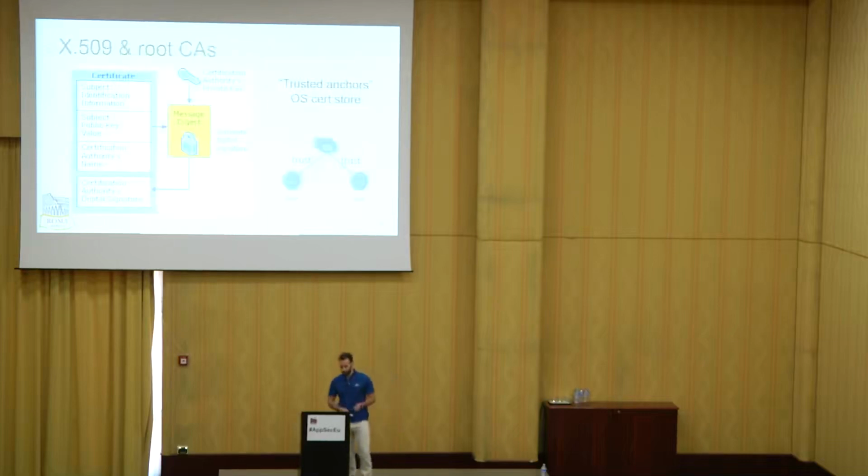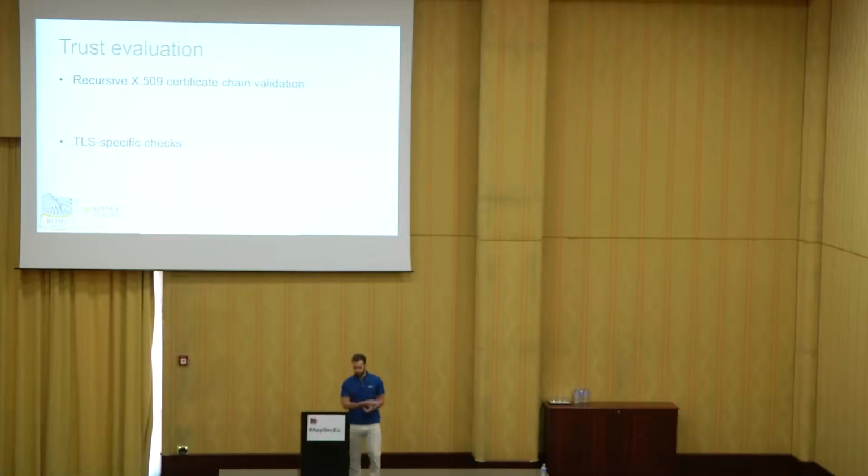A brief overview of X509. Servers have certificates, and these are the most important fields that certificates have. There's the subject field, which is usually the DNS name of the endpoint. There's the public key of the server, and then there's the signature that binds those two things together. The way this whole thing works is through a certificate chain. What really happens is that your operating system trusts a lot of certificate authorities, and then it builds a chain of trust between the certificate authority it trusts and the endpoint certificate that was presented by the system.